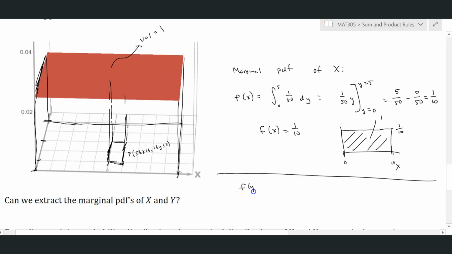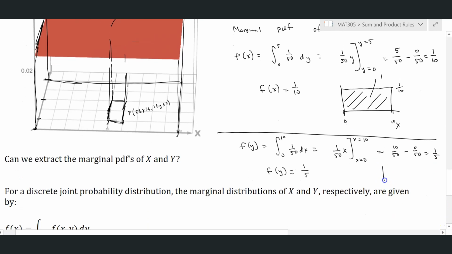Now for bus 2, if we wanted to analyze it separately, we would just have to integrate out across all of the x's. So we do dx. It would give us a similar integral, just now summing across the values of x. And we would get 10/50ths minus 0/50ths, which is 1/5. And once again, notice that now we can say that the probability distribution function for y is 1/5.